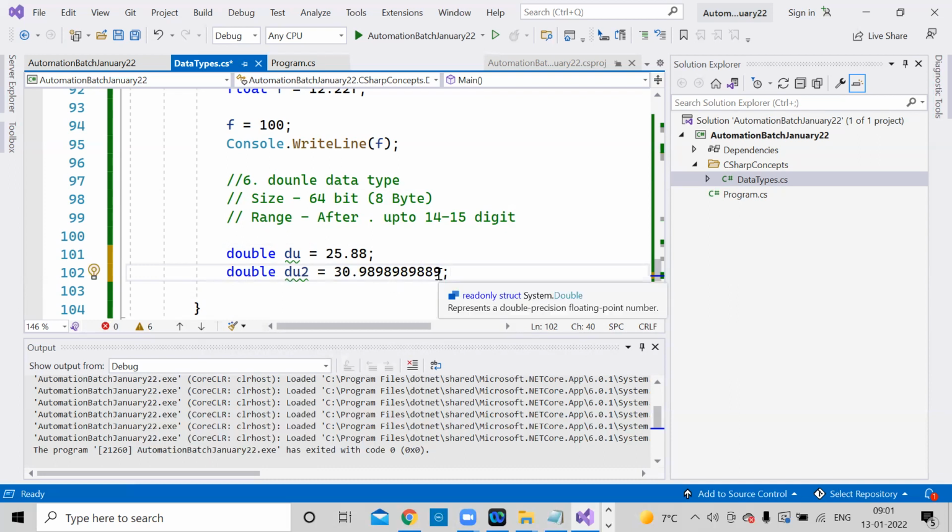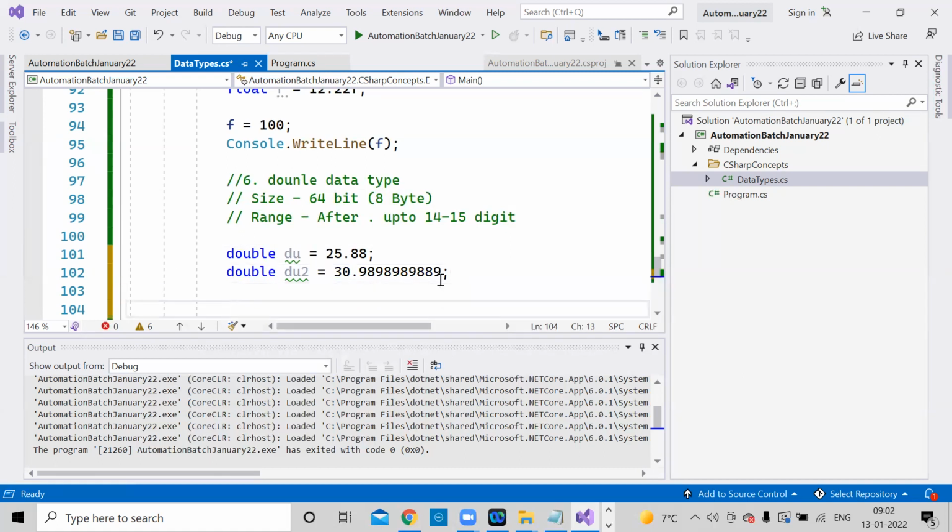This can be stored inside this because it can take huge long values. In the banking application, this may be required. They are calculating some interest, so they may require something like that. In general applications we would consider 2 to 3 steps, but in banking we cannot do that. The amount should be exact, so they may use that.